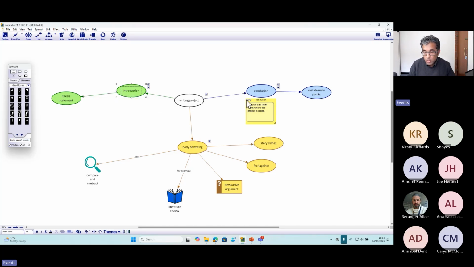You can close them off when you don't want to see them, reopen them when you want to. You can make them bigger, particularly important if you've got a lot of text in there, or make them smaller, and compare, so you can move different sections. Again, this makes it easier to compare two different sections in a document just by moving them, but they're always connected to their symbol, and then hide them away when you don't need them. Hiding away is quite good so that you're not overwhelmed with too much text as well.